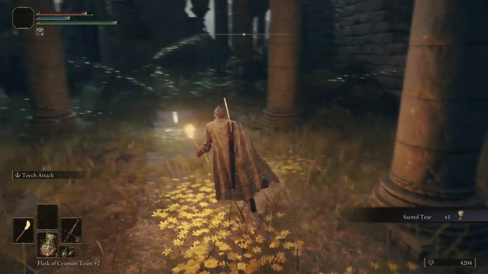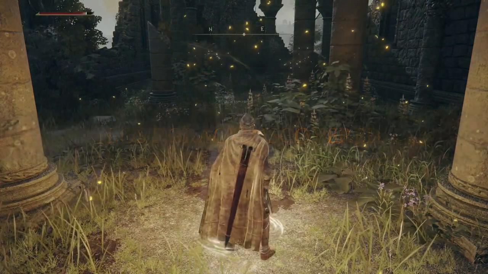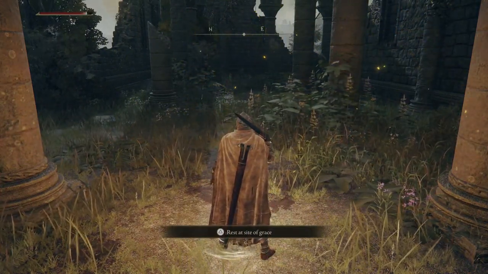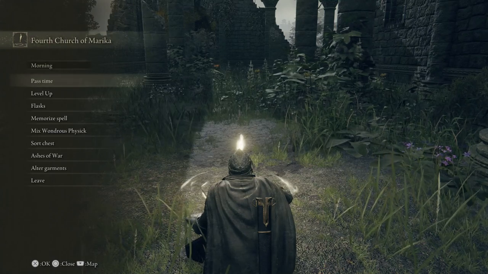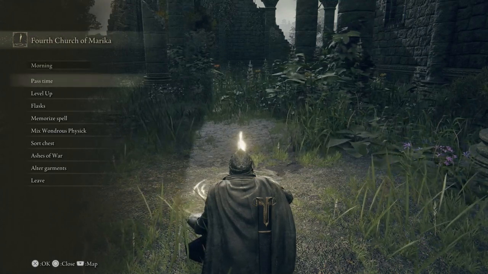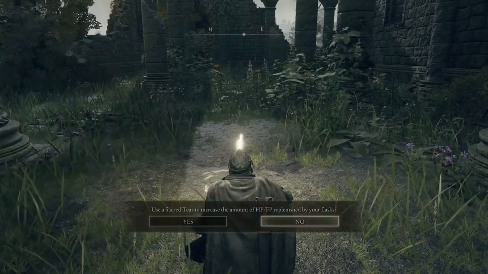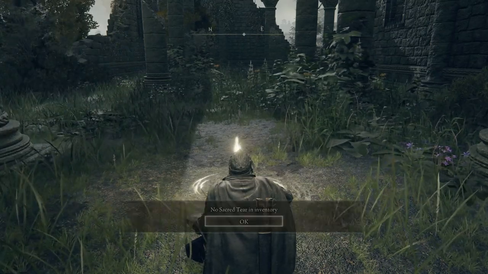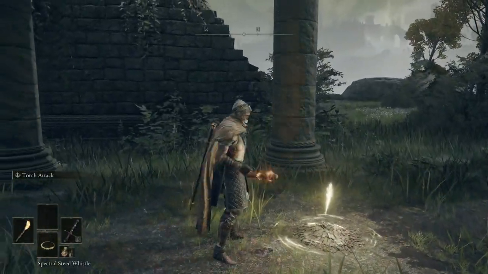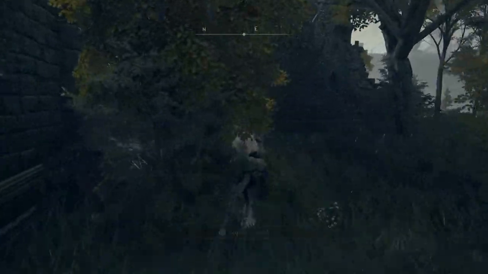Alright, Sacred Tear. And the fourth Church of Marika. Basically, the closer you get to the Erdtree and all that sort of stuff, the lower the number, because those started closer with Marika and the teachings of Marika, and they slowly branched out. You can think of it that way. I really thought Melina was going to tell you something here, but I guess not. All right, let's increase our amount. I'm realizing now I might not have looked still at the Sacred Tear description, which I said I was going to do this episode, I think.